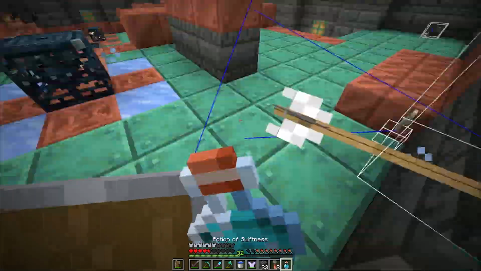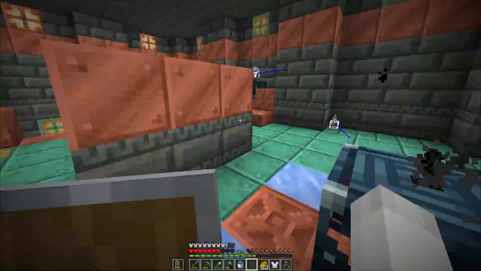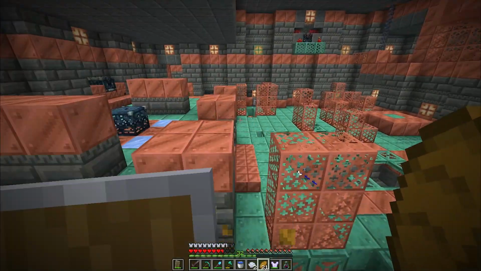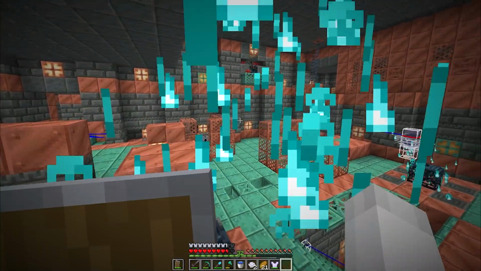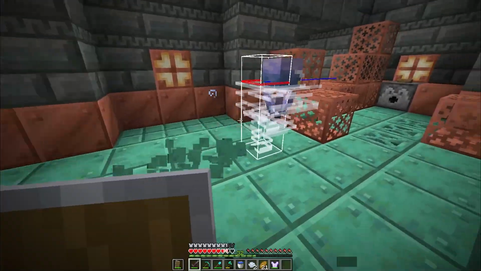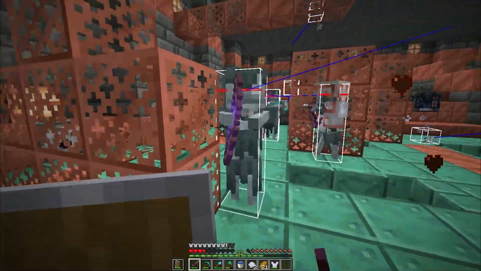Anyways, and I also found an Ominous bottle. So I decided to drink it so I can get the Ominous trial key, which, by the way, was so flipping hard to get, bro. Let's bring the Ominous bottle so we can do an Ominous Trial Chamber, and then we'll, I think, end the video. Oh my god, they're insane.